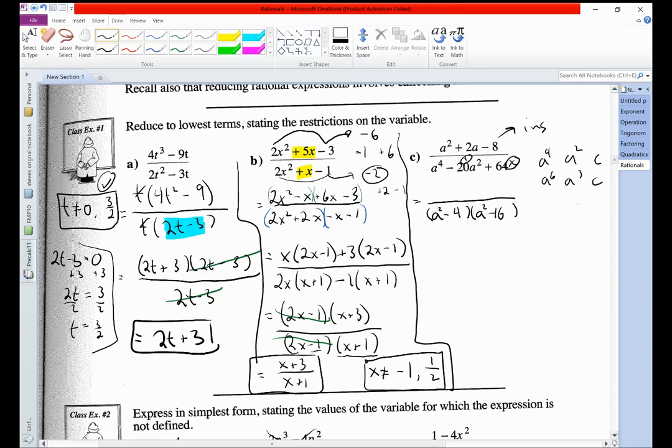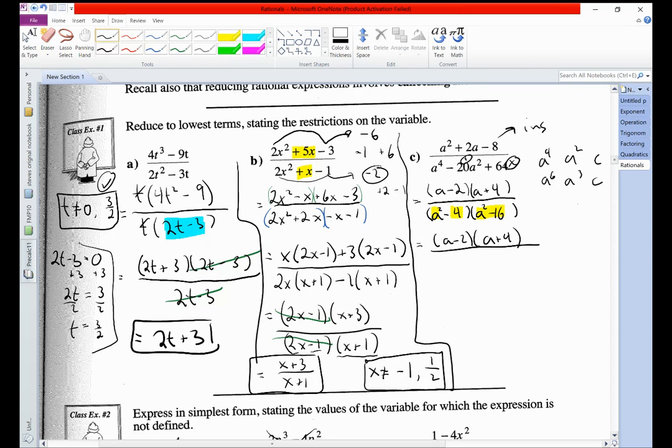All right, so let's do the top one now. This one's a basic inspection. Two numbers that multiply to negative 8 and add to positive 2 are going to be negative 2 and positive 4. So you can see here that we don't have these quite reduced to factors. But you notice that this one here, a squared minus 4, is a difference of perfect squares. And this one is also a difference of perfect squares, a squared minus 16. So let's rewrite the top: a minus 2, a plus 4.